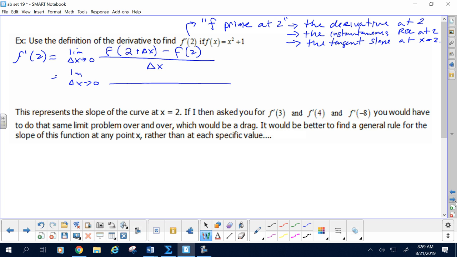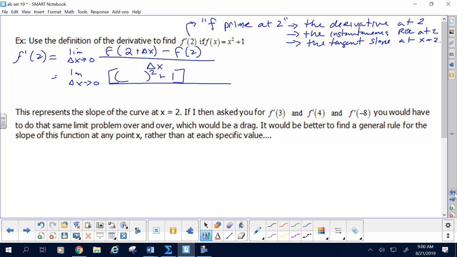I can go further because now in this problem, I didn't actually give you what the function actually is. Now I'm telling you, for this problem, the function is x squared plus 1. So 2 plus delta x, doesn't that mean that in terms of using our function notation, if the function says square what you put in and add 1, then that's what I need to do. And then inside the function notation says what to put in. What do I put in? 2 plus delta x, all right?